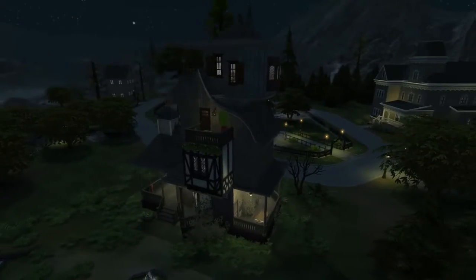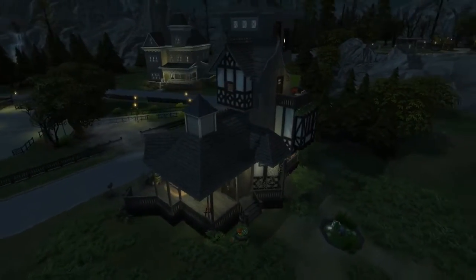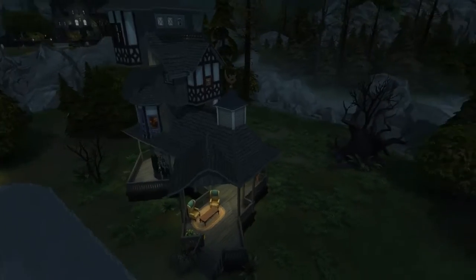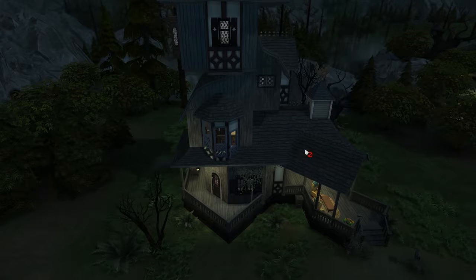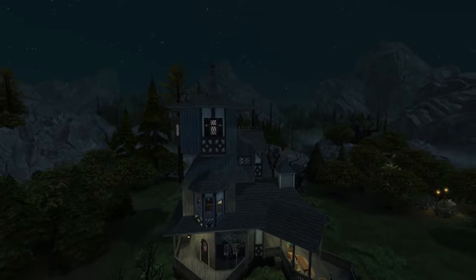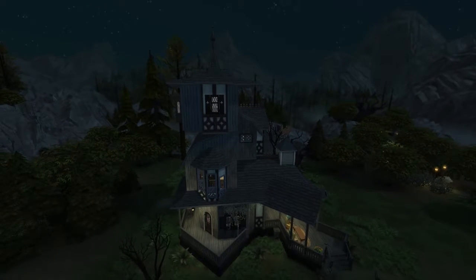And again, if I'd had terrain tools, I would have done something with that and maybe put it on a crooked hill kind of thing, but we didn't when I built this. So maybe when we do get terrain tools, I'll be able to edit it and change it to have crazy terrain, so it suits it a bit more and makes more sense as to why he can't be bothered with his garden and only bothers with his houseplants. But I like to think it's because he is a loner who doesn't really go outside and just lives with his cat. And I've never noticed before, but look how sparkly those stars are. Isn't that beautiful? Well done, Sims team.